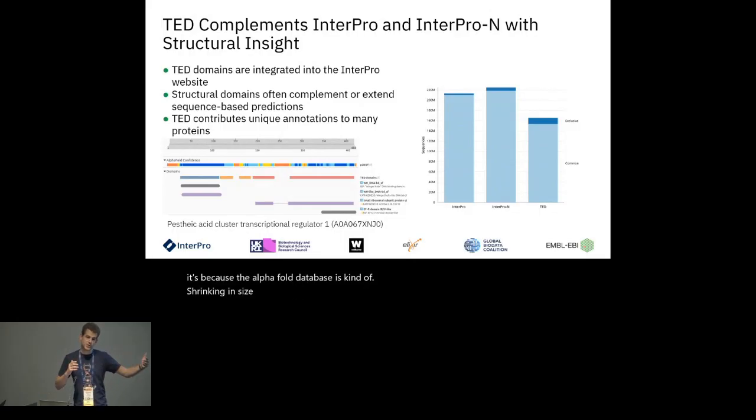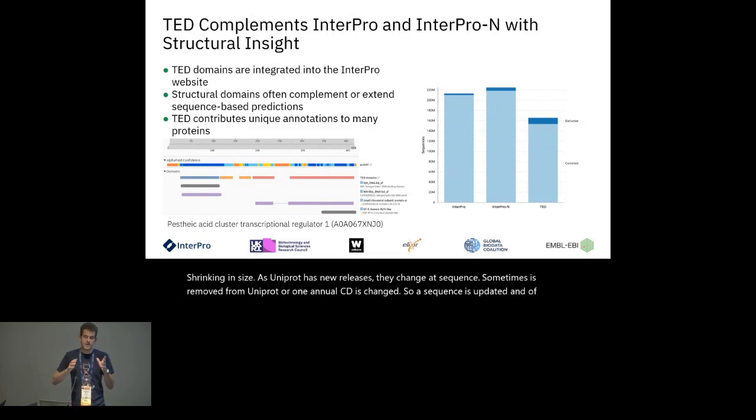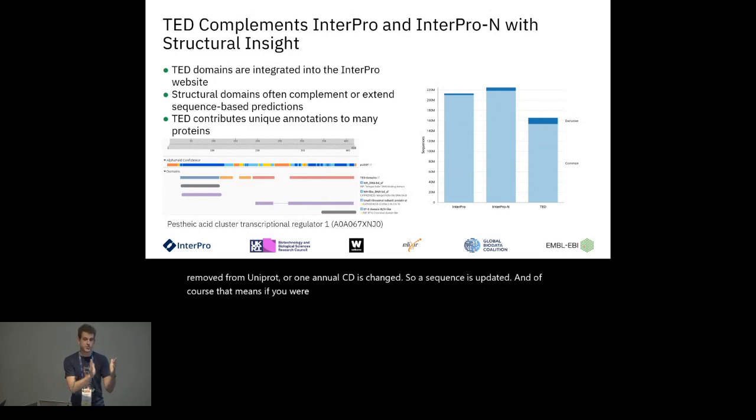As UniProt has new releases, a sequence sometimes is removed from UniProt, or one amino acid is changed, so a sequence is updated. And of course, if you were predicting a new structure using the same sequence, it would be almost similar, but because there's even one amino acid difference, we just prune it. And that obviously is going to slowly shrink the AlphaFold database, therefore the TED annotation in InterPro.